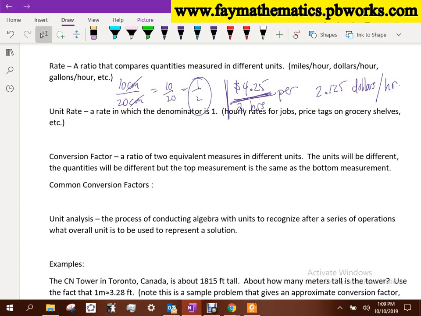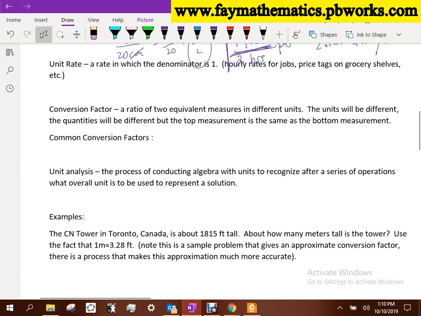Gallons per hour. Okay, GPH, if you ever had to fill a swimming pool or drain a swimming pool or something like that, gallons per hour would be something you'd be interested in. Okay, miles per gallon, if you guys are getting ready to drive, right? Maybe interested in buying cars. Maybe you want to get one that has a high miles per gallon so you save money in gas, right? Okay, so understanding that stuff and what it means to us might allow us to make decisions that affect us. Okay, a unit rate. Another special rate, okay, another special ratio. This is actually a special type of rate, okay?